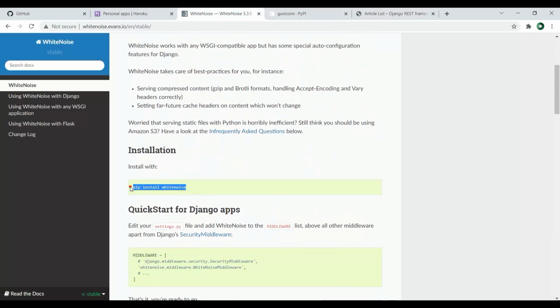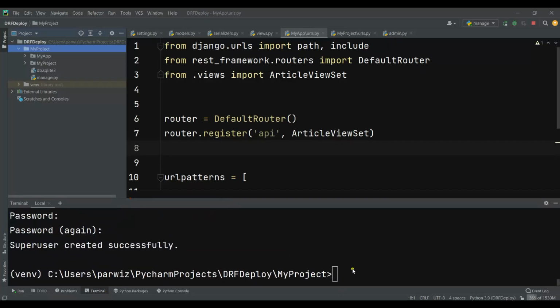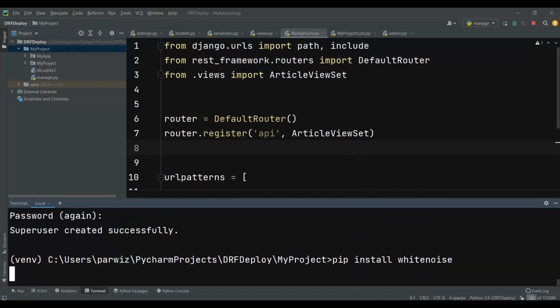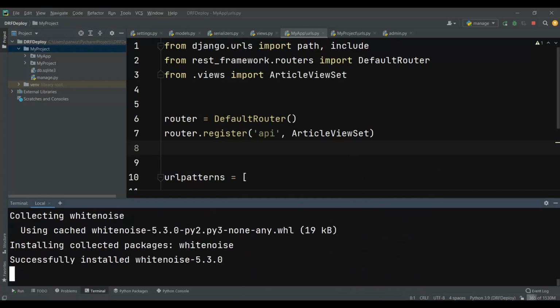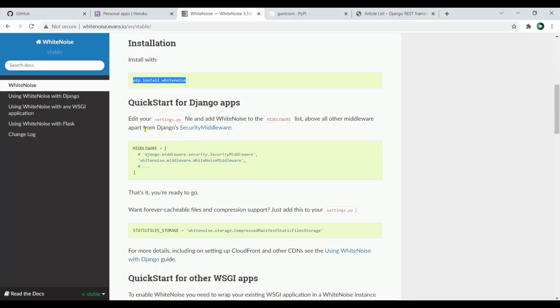So first we can say pip install whitenoise, and in the terminal let's paste this. Also in the settings.py file, add WhiteNoise to the middleware above all other middlewares from Django.